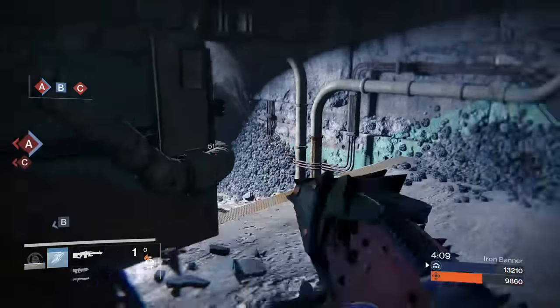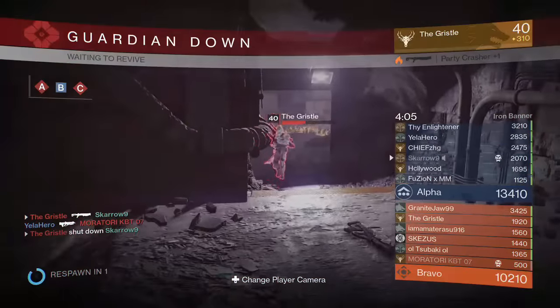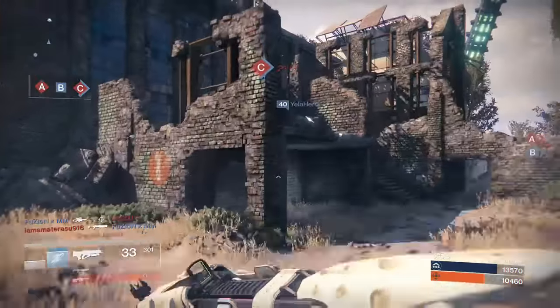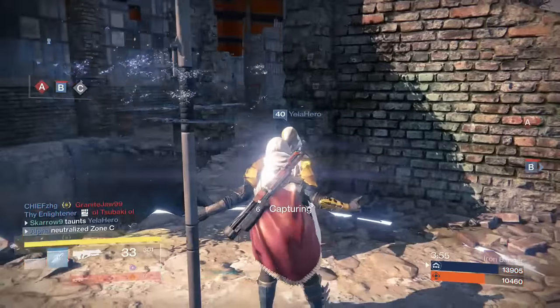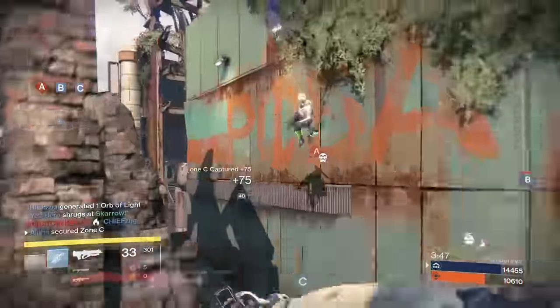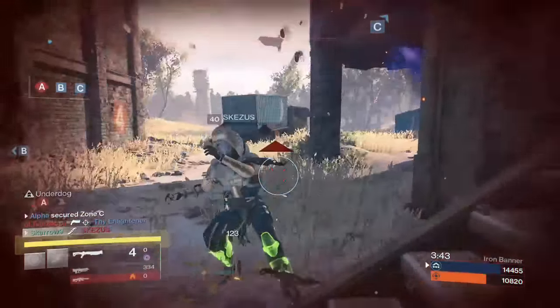So first we have the PvP route. This path consists of the normal two activities, Trials of Osiris and Iron Banner. For Trials, I expect 335 gear to come from the silver packages, gold packages, and of course the lighthouse. In addition, I expect the high-end rewards in Iron Banner to come from the level 5 packages and from the end-of-match rewards. Nothing really different from how they are doing it now, but I just wanted to convey to you guys that they did confirm that 335 gear can come from both of these activities.